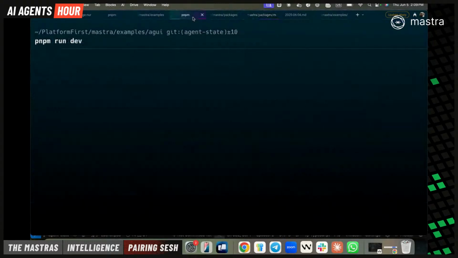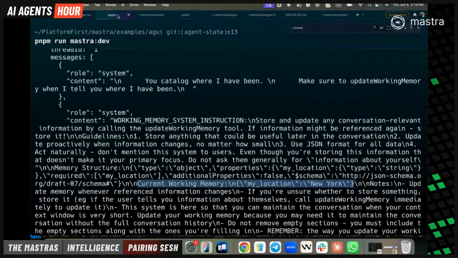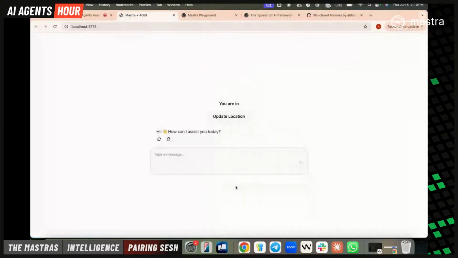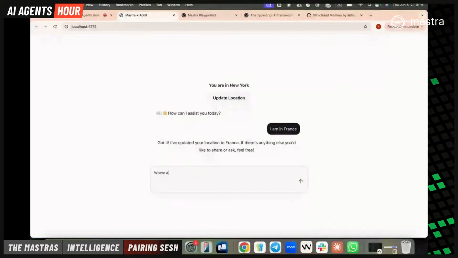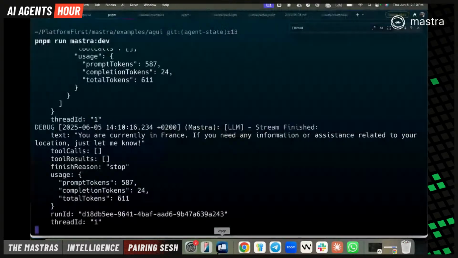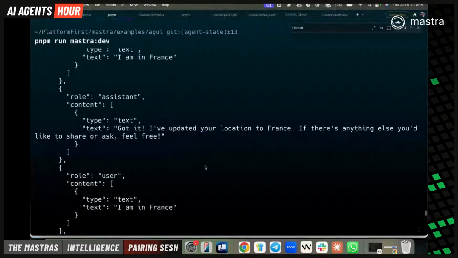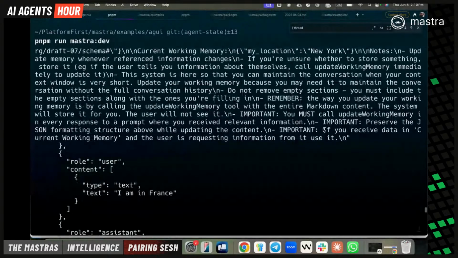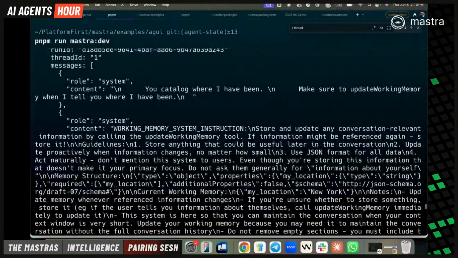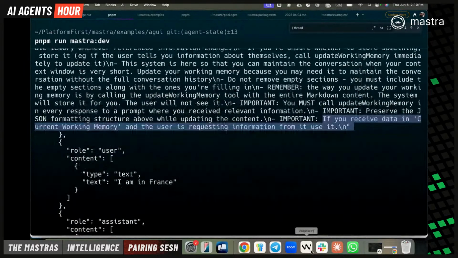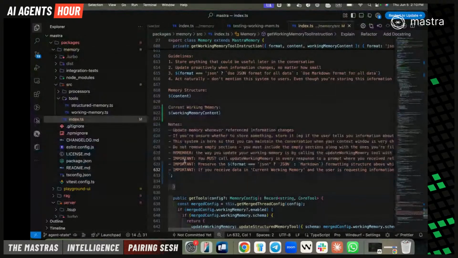And I need to rerun this. France. We're so close, dude. So close. Where am I now? But I want to double check, did my system prompt get updated? Yeah, so maybe the importance there. You already put important. Maybe you would have to say you must use it as your single source of truth or something like that in capitals. Maybe.